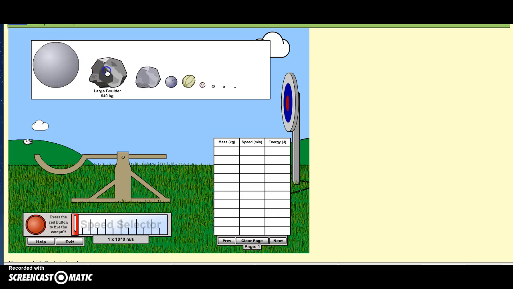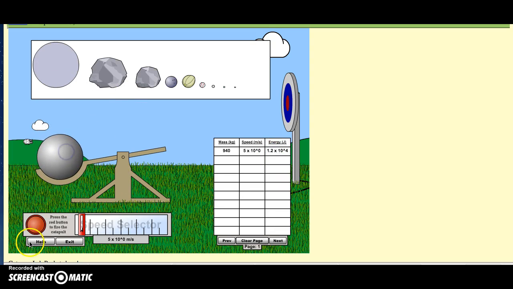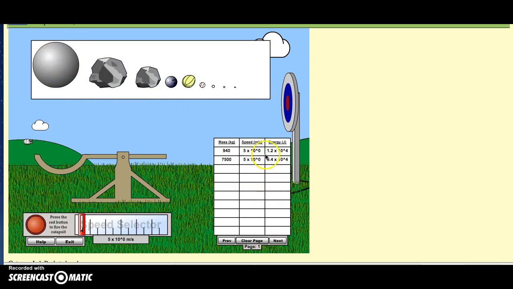Basically what you get to do is pull objects onto the catapult, choose at which speed you want to send them, and hit the red button. It hits the target and it automatically registers the amount of energy. There's the wrecking ball. Okay, you can see I shot them at the same speed. You can see how the energy might be different there. Okay, and it also shows the mass. So it's kind of a basic lab. But you do have things that you can change, and it does keep all of your data in a nice spot.